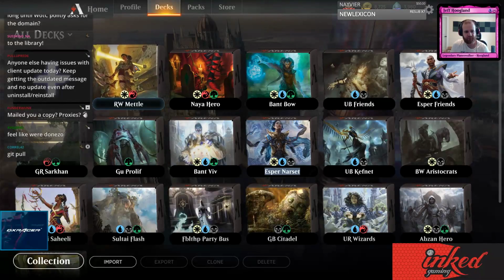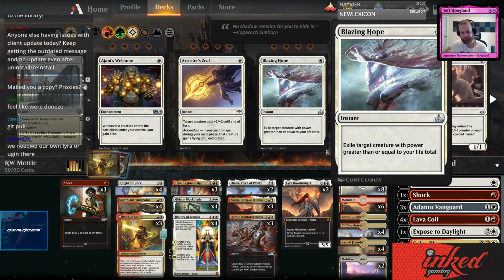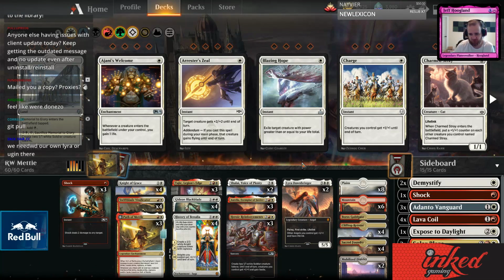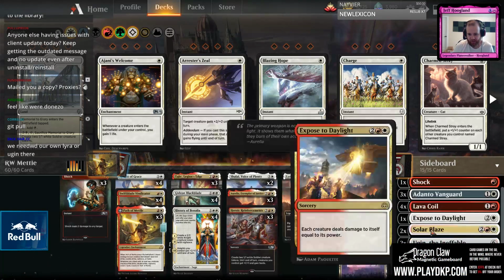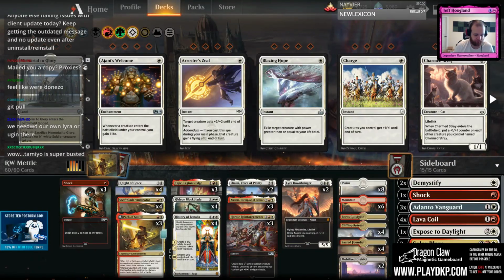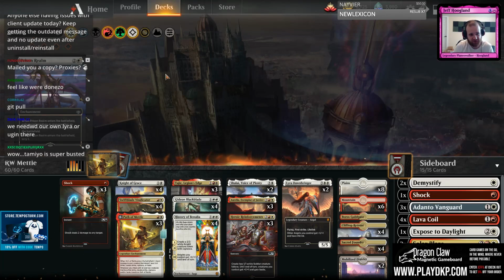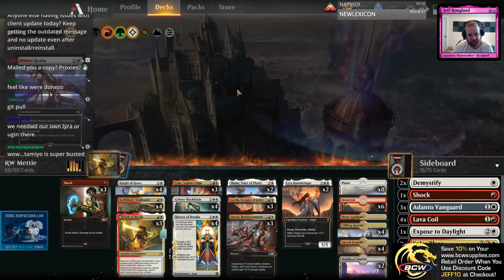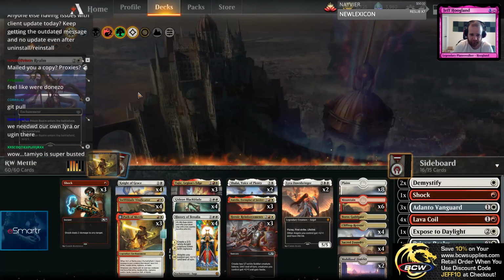Do I want a way to deal with slightly larger creatures? Maybe. I have Lava Coil. It's basically just Prison Realm, right? I guess there are so many enchantment destruction spells right now. That's probably reasonable overall still.